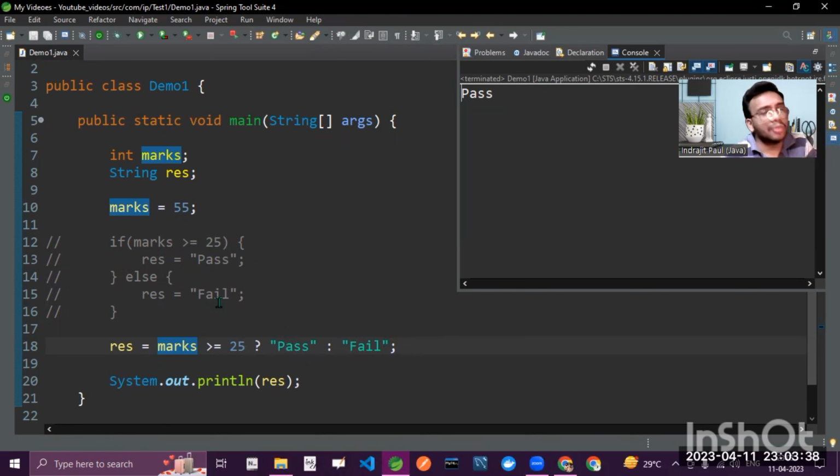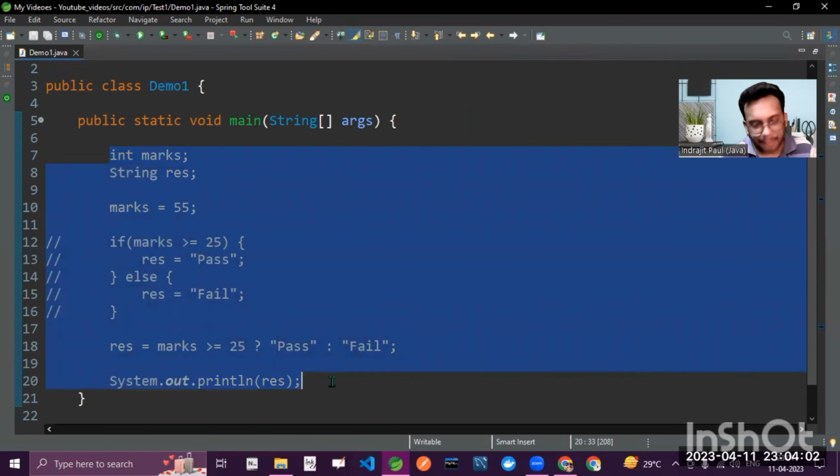Also, one more thing I would like to mention here, that we can have nested if else, right? And we can also have a nested ternary operator, right? We can use that, right? So let me just give you another example of a nested ternary operator. So it will help you a lot in certain cases. So let's take another example.